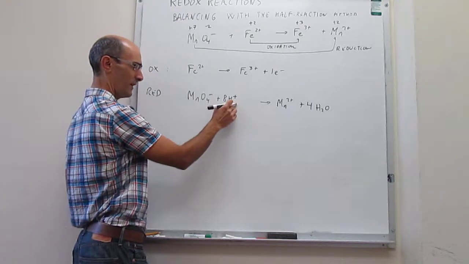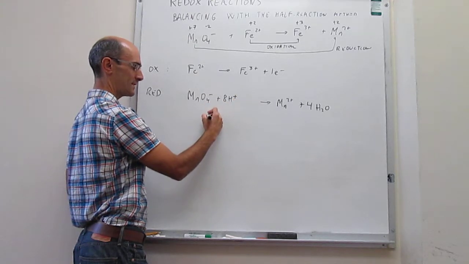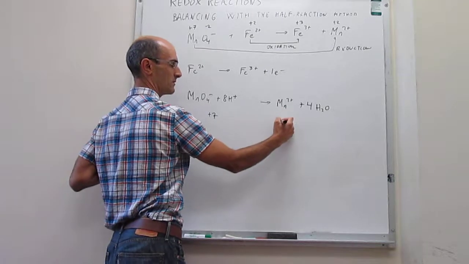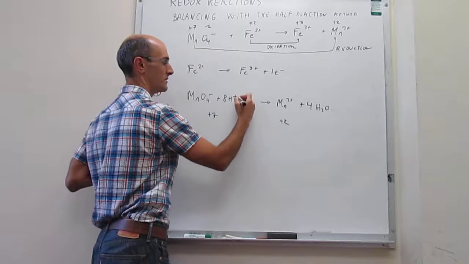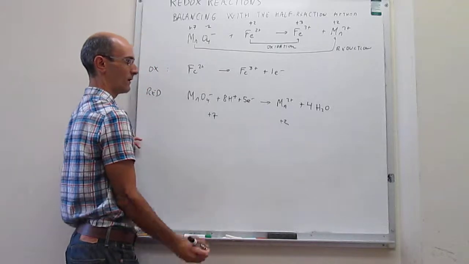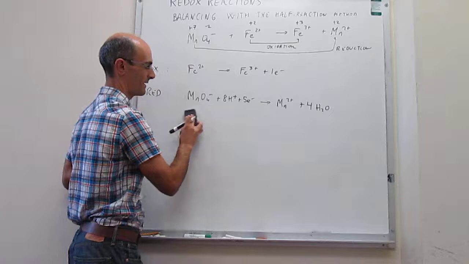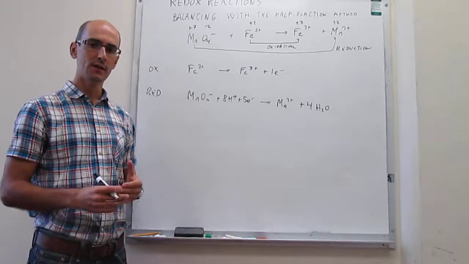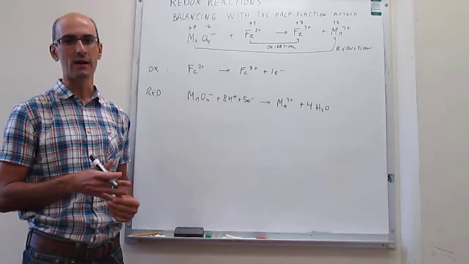Notice that here I have 8 positive charges and a negative charge, so I have a +7 in reagents, and in products I have a +2. To reconcile this, I have to add 5 electrons to reagents. So now I will have +2 in reagents and +2 in products, so that charge is balanced. I now have balanced both half reactions, and the last step is to make sure that the electrons cancel when I add up those half reactions.